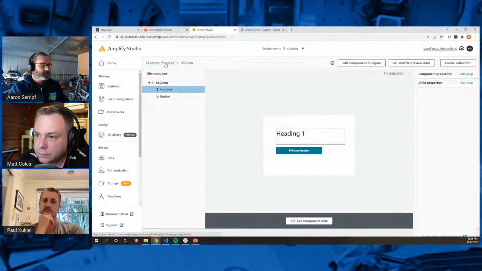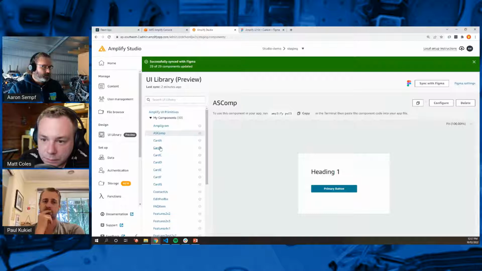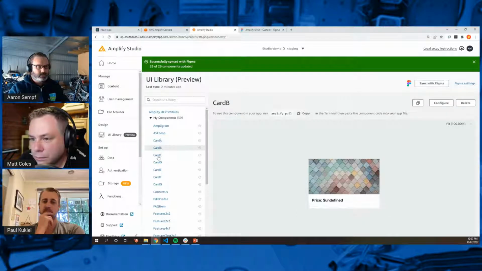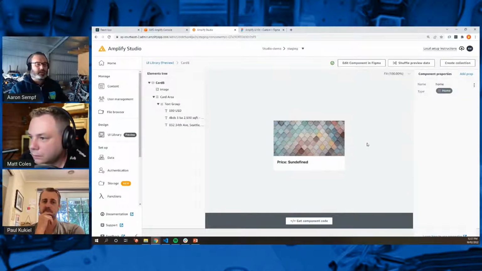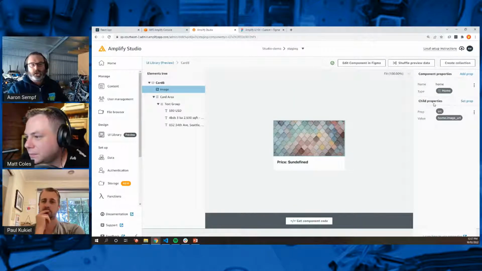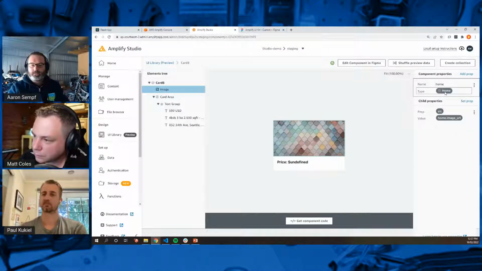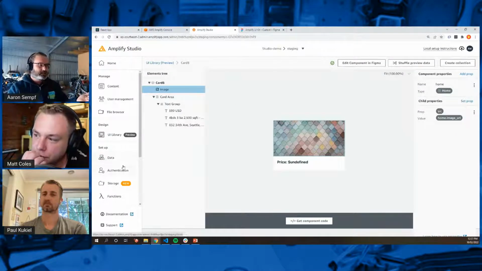Let me jump back. I chose for our app here, so that we've got price, we've got address, and we've got the image, card B. That was one of the pre-existing components. If we go in and configure, here is one that I prepared earlier. You can see if I go to image, all I've done is add a child property. First of all, I've added a component property, I gave it a name of home, and the type is the home data source. So remember that the data structure that we created before, we can set that as the type.